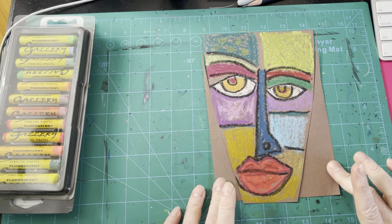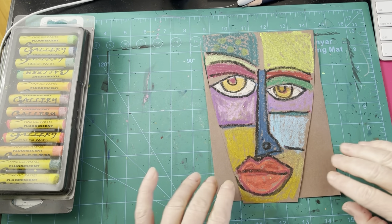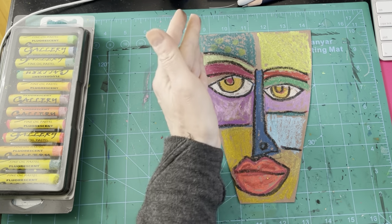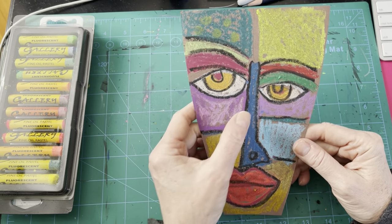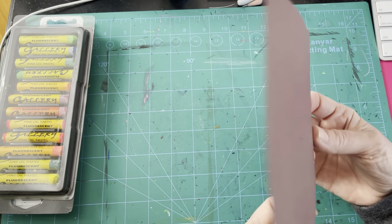So you can see here what I did is I took a small piece of brown construction paper and I trimmed the edges, snip, snip, snip, and I created more of a face shape. They almost have that mask-like look you would see on the masks you see sometimes at the museum. So it's really just I trimmed the sides a little bit.